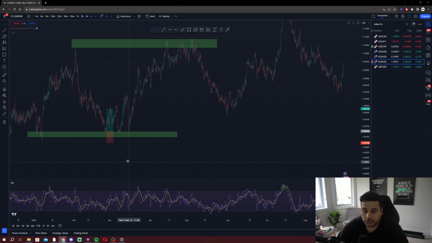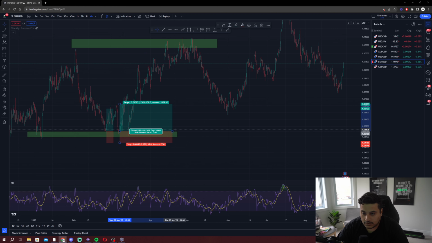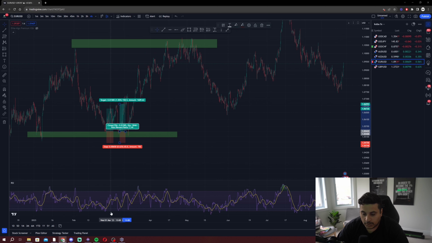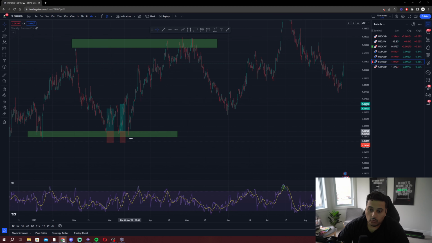This would have been one of our trades. We could have taken that same exact trade again over here, as you see, because again, the price came back down, it hit the oversold level, and then went back up. And we could have taken it another time right there. These all would have been winners.